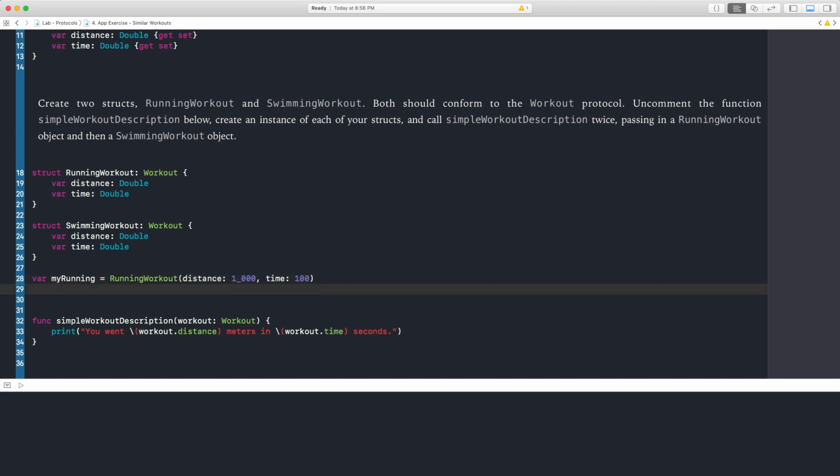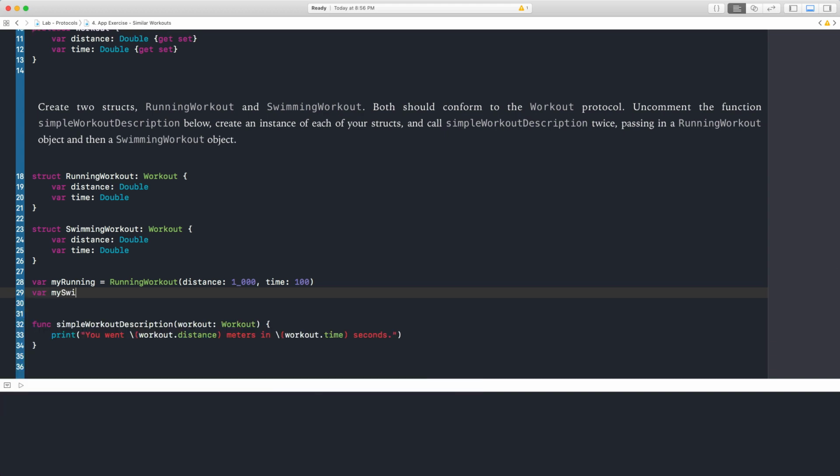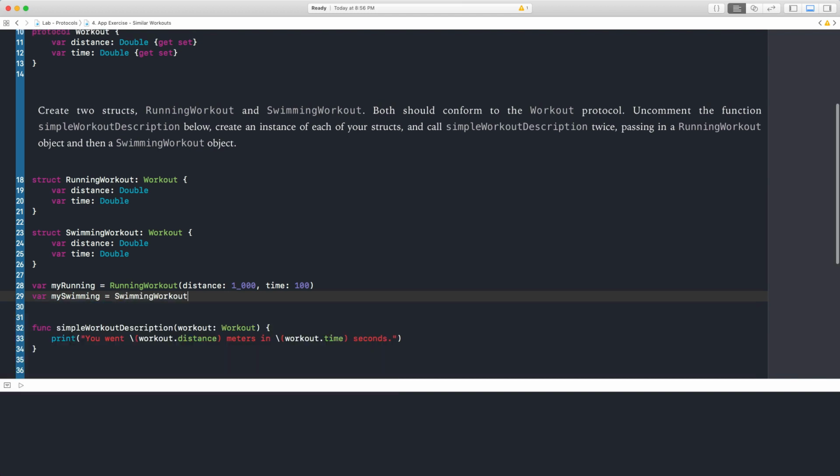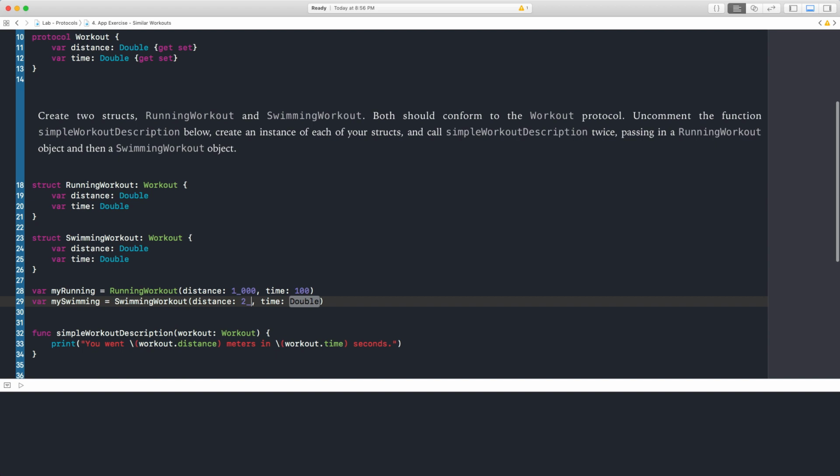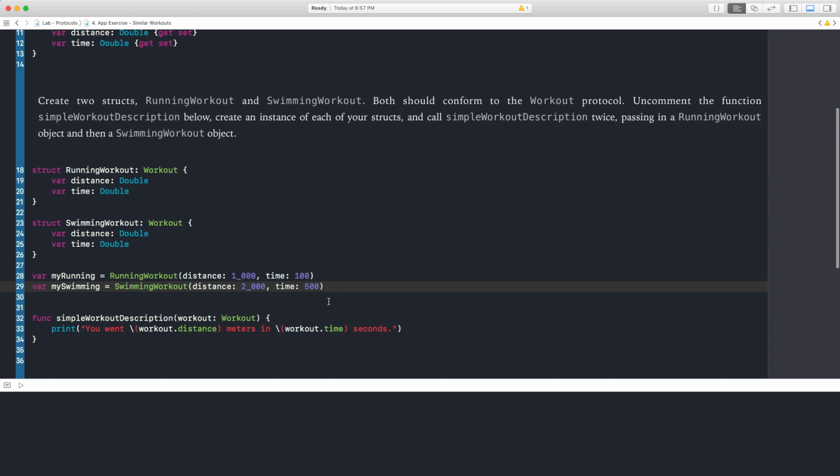Cool. And I'm gonna go var my swimming, and it's gonna be an instance of swimming workout, and distance, let's do 2,000 meters, and let's say 500 seconds. Cool.